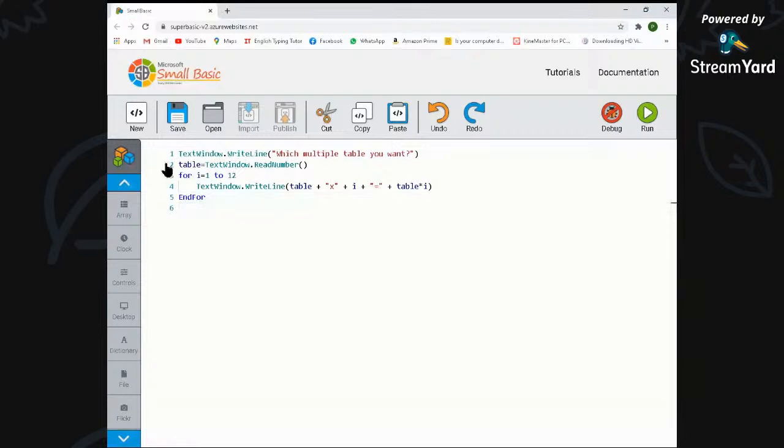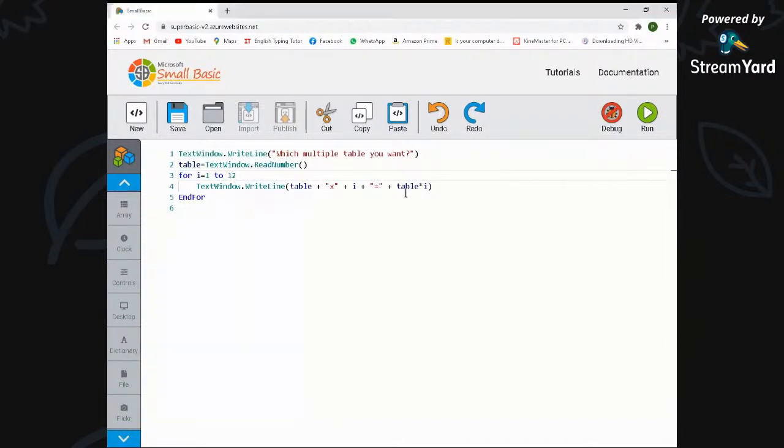So we are taking a table, which table we want? Suppose 7th table, 8th table, whichever one we want. So that is fixed here. If you are taking 8th table, 8 is always fixed because 8 1 ja, 8 2 ja, 8 3 ja. So this is fixed. This I value should change, 1 ja, 2, 3, 4. So we are using I loop 1 to 12. If you want 20, we can use up to 20. So whatever number you can use, max number.